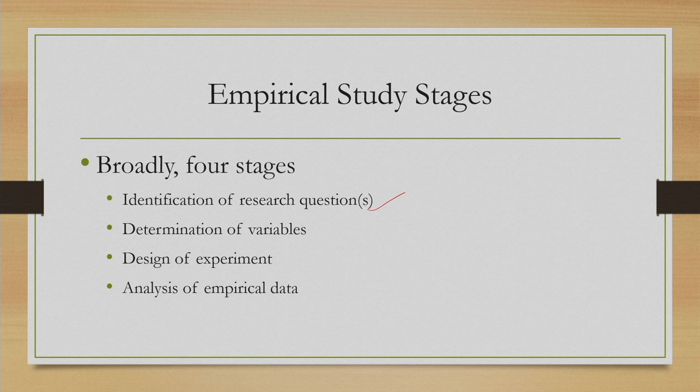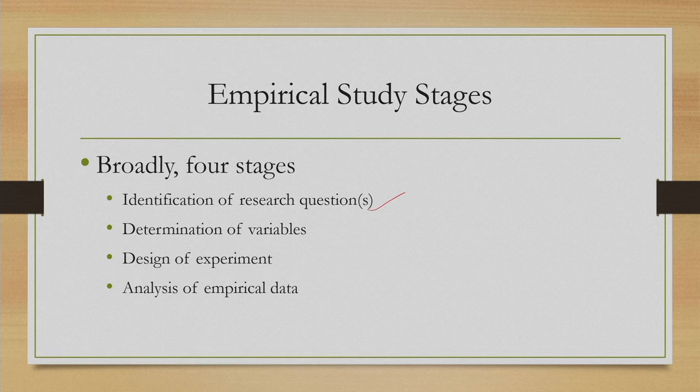Also, it may be noted that generally in literature, you will find that instead of research questions, in empirical study, we try to deal with hypotheses. So, they are essentially the same concept. A research question leads to two hypotheses, null hypothesis and alternative hypothesis. In the null hypothesis, we try to say something that is opposite to what we want to establish, and in alternative hypothesis, we say something that is what we want to establish. Our objective is to statistically refute or establish either of the hypotheses. So, either we refute the null hypothesis based on statistical evidence, or we establish the alternative hypothesis based on statistical evidence. That is how we proceed.